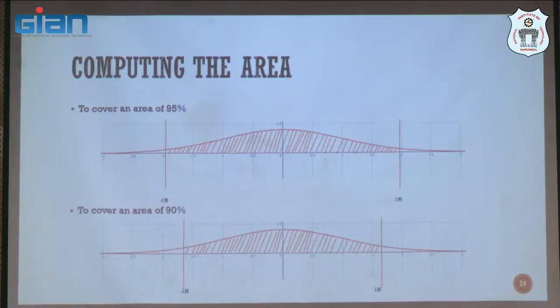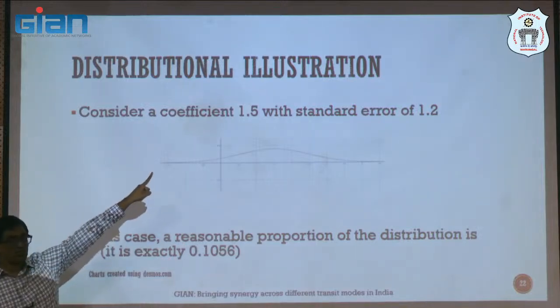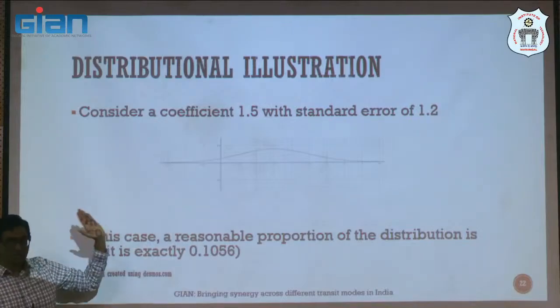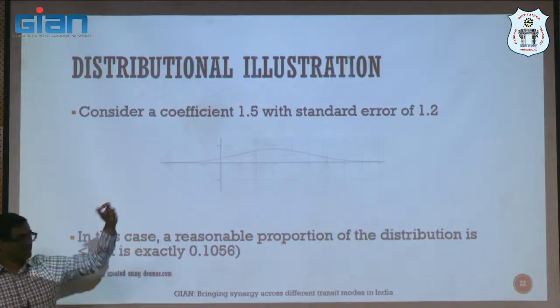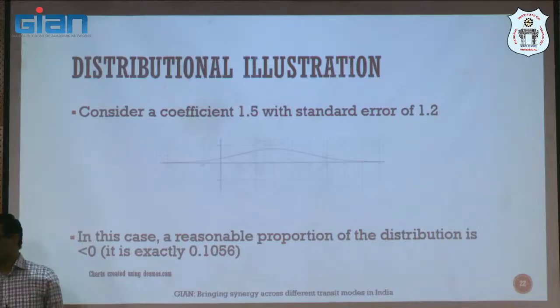What you do is compute the ratio of the coefficient and the standard error. For example, I just need to take 1.5 divided by 1.2 and take the absolute value of it. If that crosses the 90% level or 95% level that you're trying to look for, then you can say that coefficient is significant, otherwise it's not significant. The reason we do that is if this ratio is more than 1.96, it will ensure that the curve is to one side, right? Because when I move 1.96 sigma to the left or to the right, I will not reach 0.